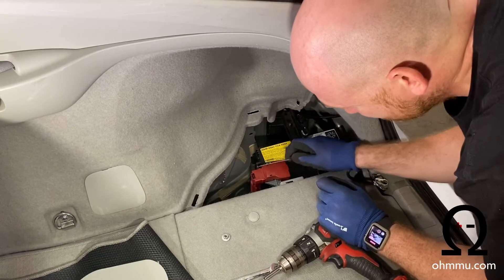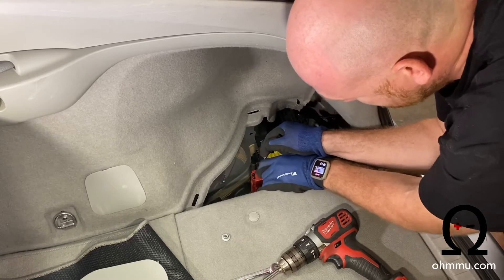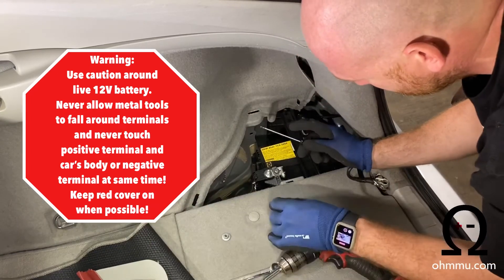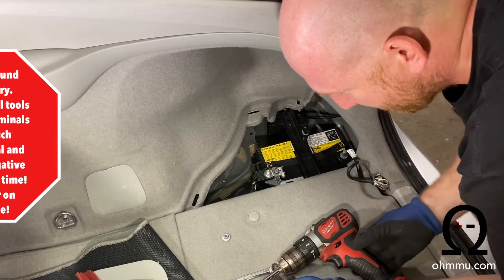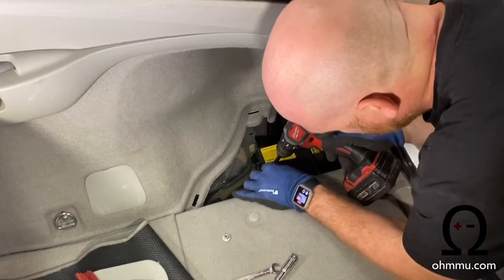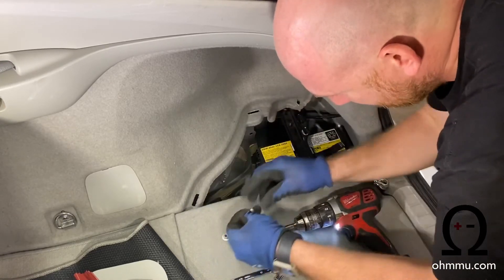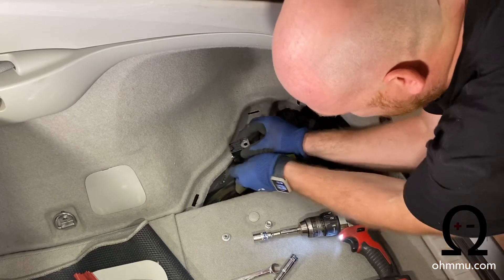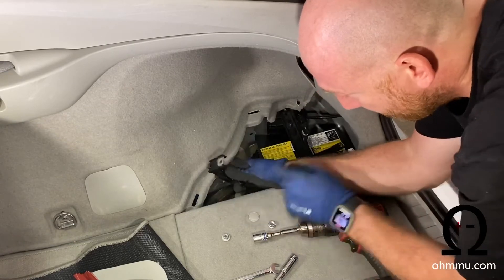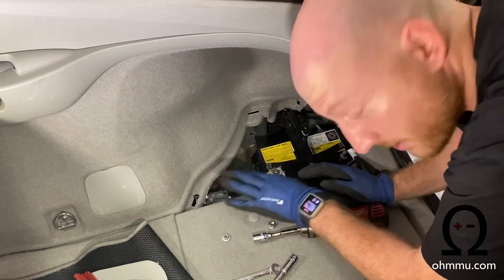Next, take this plastic cover off the top. There's a little push tab at the top of the battery — push that away, and that'll allow one side to lift up. Pull this plastic and lift up. Then down here you're going to need your 12-millimeter socket. Put it in right here and loosen — take that one all the way off. Now you can remove the positive side. This is actually a fusible link for the battery to the rest of the vehicle. Tuck that in under the carpet here — it's a good, safe place for it. Hold it out of the way and make sure it doesn't touch anything.